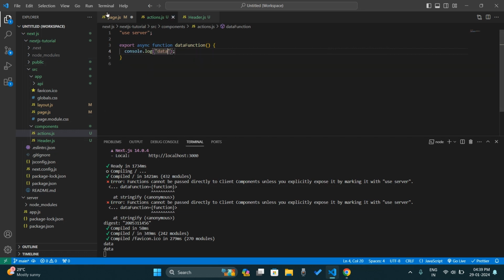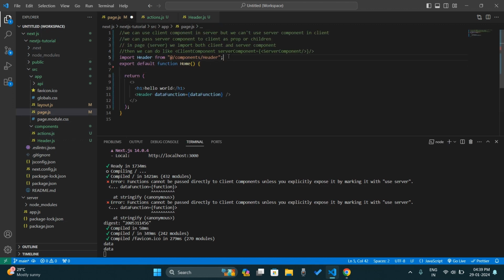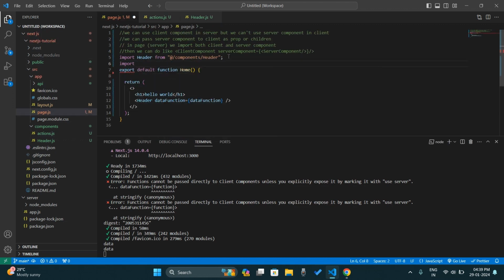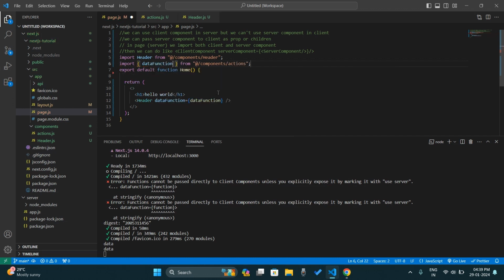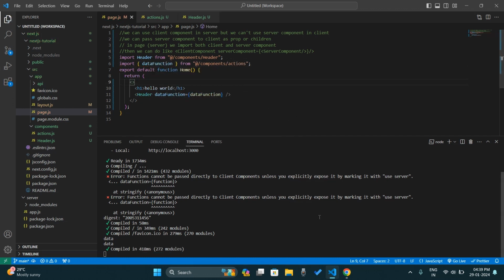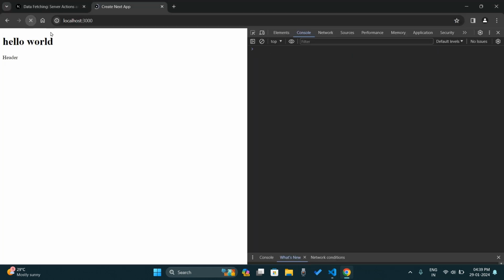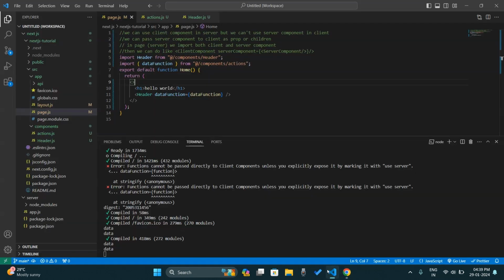Now we need to import it. Now we can pass successfully. Now we can see we are getting the data. So these are two ways we can use server action.